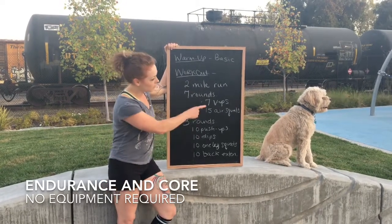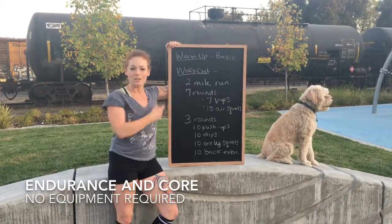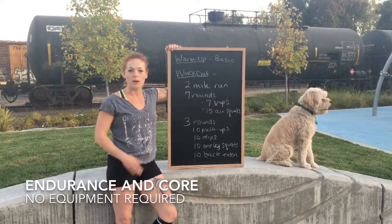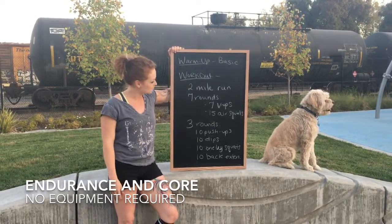So with Sherlock here helping me, you're going to start out with a 2-mile run at a good medium pace. You don't need to go super fast on this one. What I want to focus on is your distance and maintaining a consistent pace.